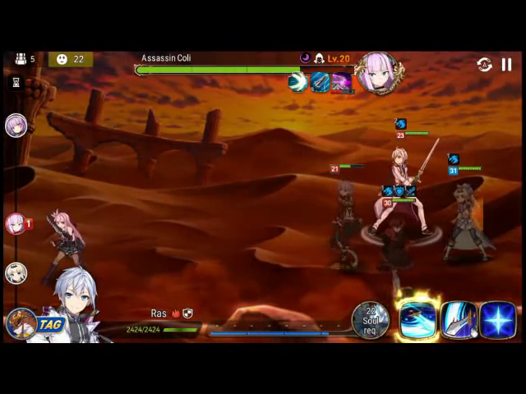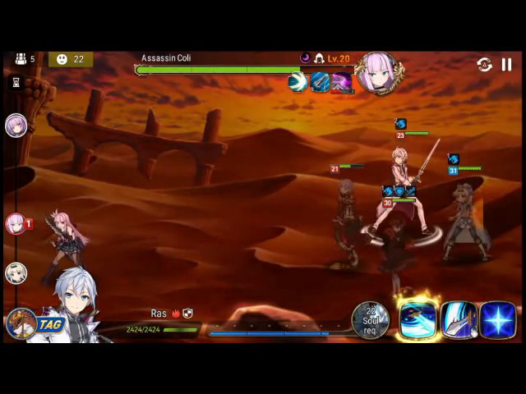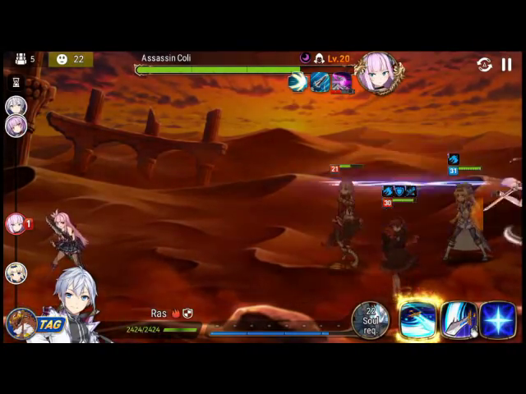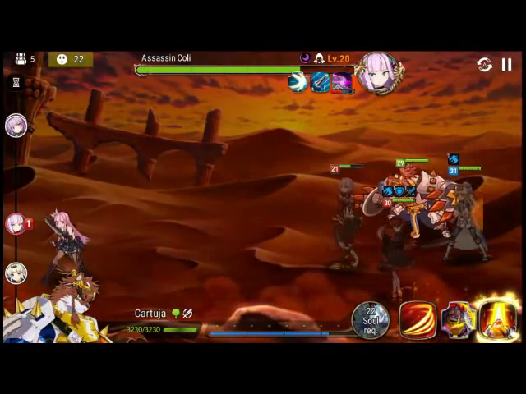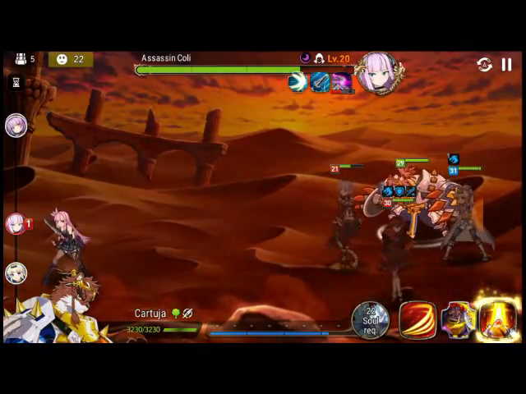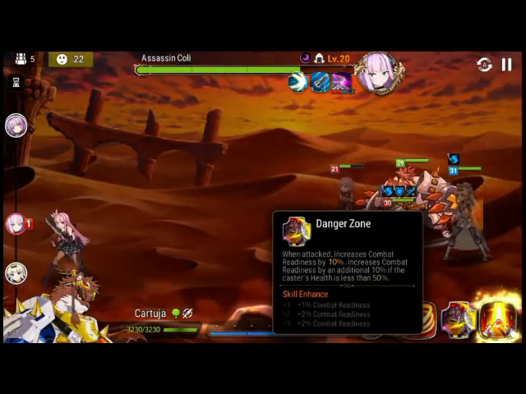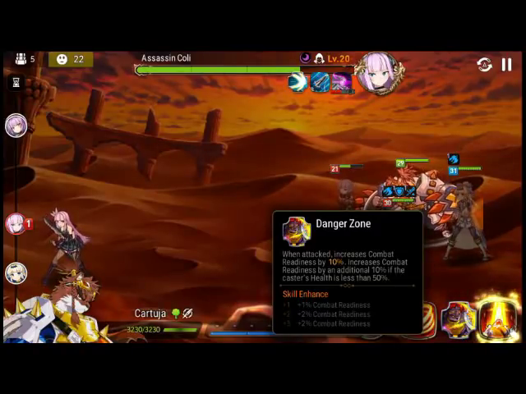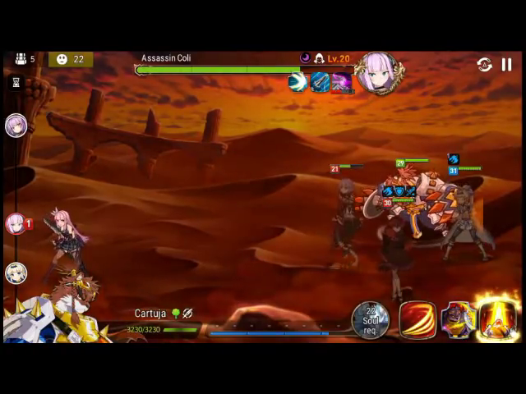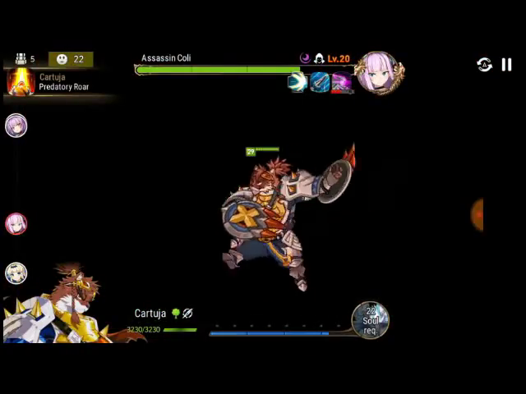I don't really like Rass and I feel like he's weak. I know he's a good character, but I just got sick of him. I'll just tag and try this guy called Cartuja. As I said before, his middle attack is the plus sign, so it's just a special ability, and there's a strong attack.